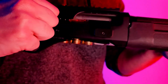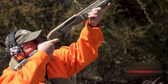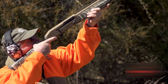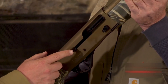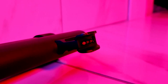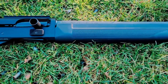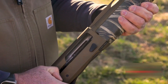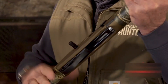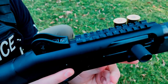It offers remarkable versatility by accommodating 3-inch shells, ensuring adaptability to different ammunition choices. The shotgun features a robust steel barrel equipped with a vent rib, available in various lengths, allowing shooters to customize their setup. With interchangeable chokes in IC, M, and XFT, precision shot pattern customization becomes effortless. Enhanced target acquisition is facilitated by a fiber-optic front sight. The shotgun's overall length is 49 inches with a length of pull of 14 and 3/8 inches, promoting comfort and ease of use.